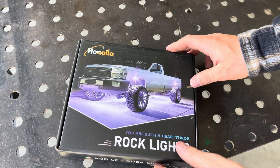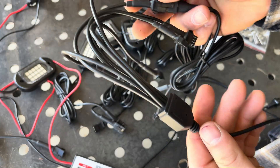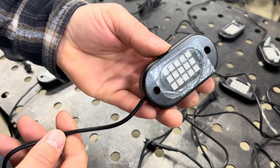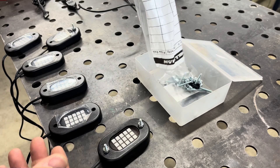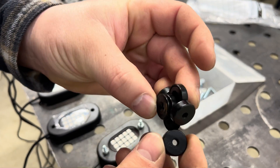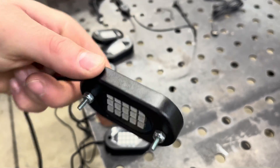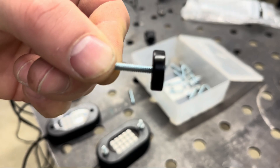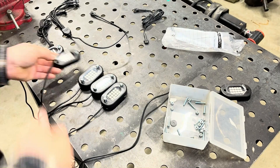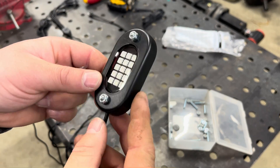The rock lights kit has six lights, adapter cables, a one-to-six splitter controller, and various mounting hardware. Rather than drilling holes throughout the chassis, I decided to use magnets for attaching the LED rock lights to the trailer frame. For six lights it's two magnets per light — 20-pound magnets should be sufficient since these LEDs are fairly light. To attach the magnets to each light I'm using an 8-32 by one-inch bolt with an 8-32 nylock nut, just bolting the magnets directly to each LED rock light.